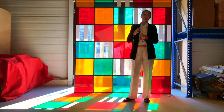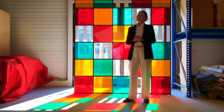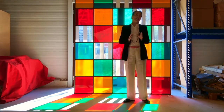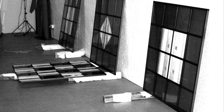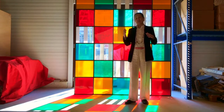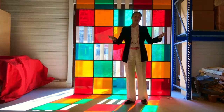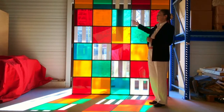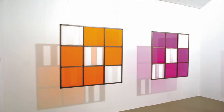On the last evening before the opening, around midnight, we had finished all 19 works, but none of them were on display yet. So the next morning we started in a hurry to mount all these works, which was not so easy because it was not just hanging on the wall like canvas works, which is very easy. We had to mount them, as you can see here, with a distance to the wall. So we had to develop strategies to present the works.